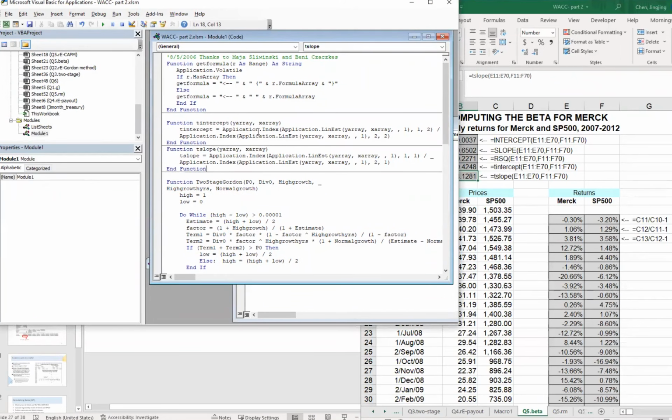Here, we are calling the user-defined function t-intercept, using the Excel function INDEX and the Excel function LINEST. I introduced in the previous class that LINEST is another way of doing regression. INDEX is how we let Excel know which output we want, because LINEST can produce a lot of different estimates, like the estimates and the standard error. So each of these numbers tells Excel which one you're calling. Here the estimate is divided by the standard error: this calls the standard error, and this is the estimate for the intercept.